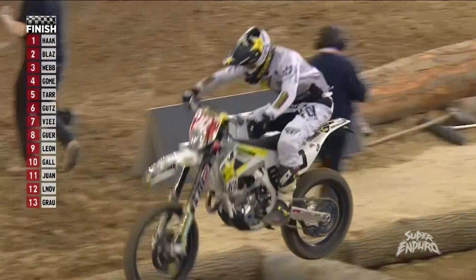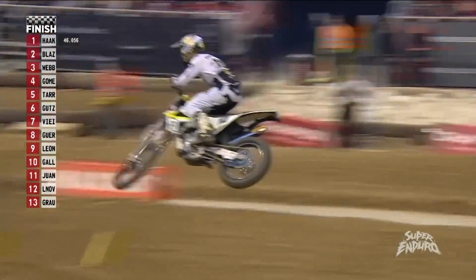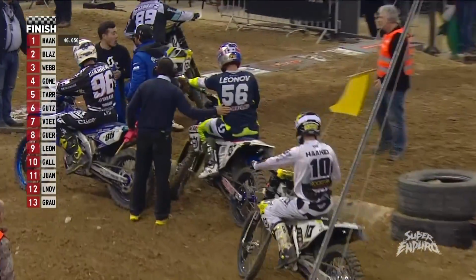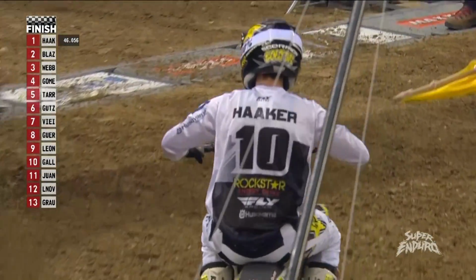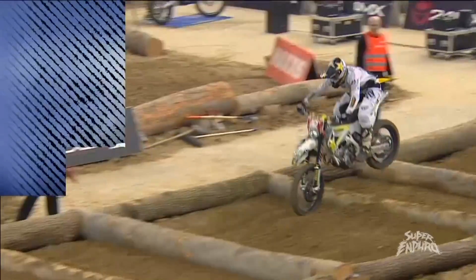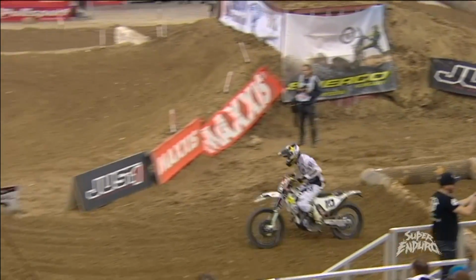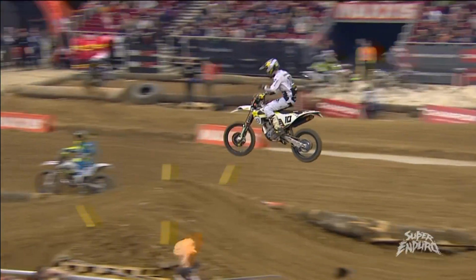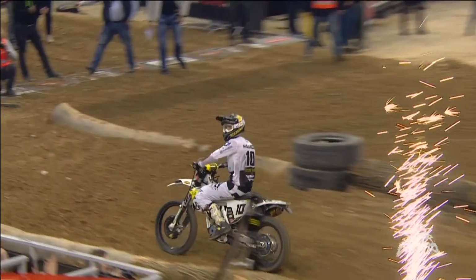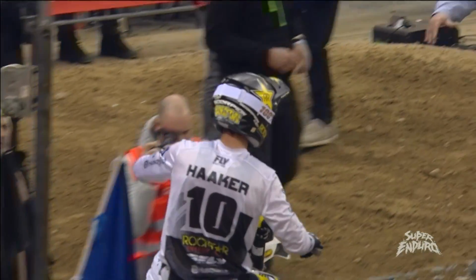This is the race leader. This is the championship leader. And Colton Haker claiming his 3rd final victory of the season here on that number 10 Husqvarna. And nice and comfortable for Colton Haker as well. He made his way through the lap traffic with ease, and that's why he was able to just continuously extend that lead over Tadej Blasuziak in 2nd spot. 20 championship points though for Colton Haker as we head towards final 3.